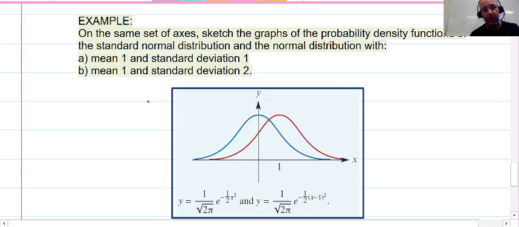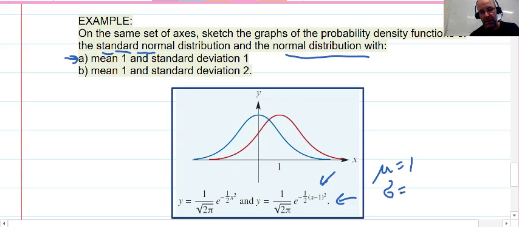So if we do this little exercise, we plot on the same set of axes, and a graphics calculator is very useful here. We sketch, with help from a graphics calculator, the probability density functions of, we start with the standard normal one, so that's mu equals 0 and sigma equals 1. And then we plot a normal distribution with firstly these features here in A, a mean of 1 and a standard deviation of 1. Let's examine what we get. Now the functions for each are there, where in the second function especially, we have mu equals 1 and sigma equals 1 subbed in.